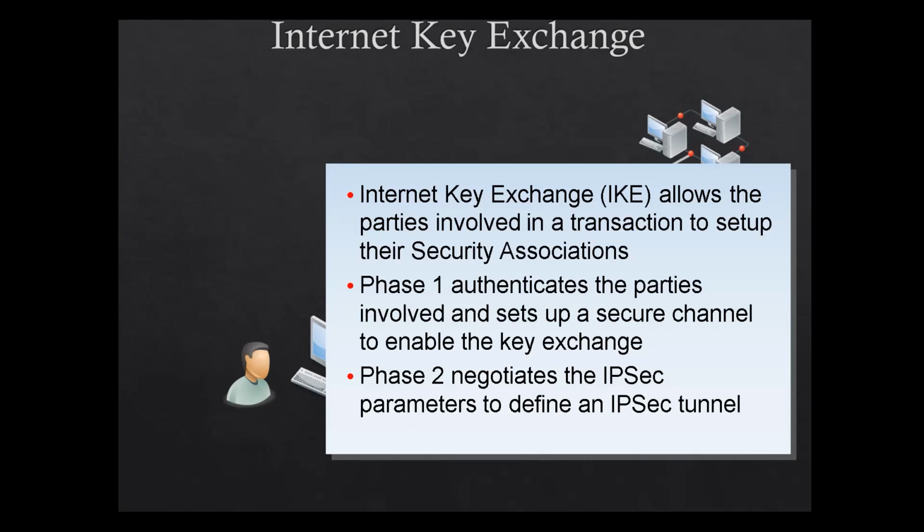One, just to make sure that the raw materials are exchanged, and it is exchanged in such a manner that even if it is being checked by somebody on the internet, it won't hamper the security. Phase 2 is that once you got the raw material, you will create the tunnel on your side, the firewall will create the tunnel on its side, and once the tunnel is formed on both sides, you will be able to use it. Is this clear, all of you? Yes or no? Why do we need phase 1? Why do we need phase 2?